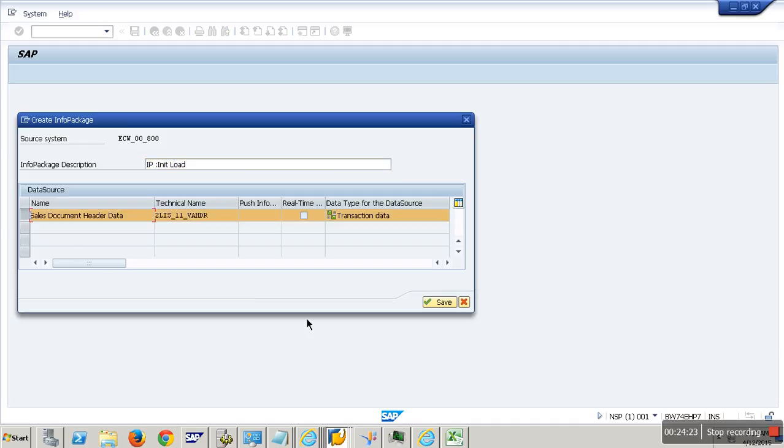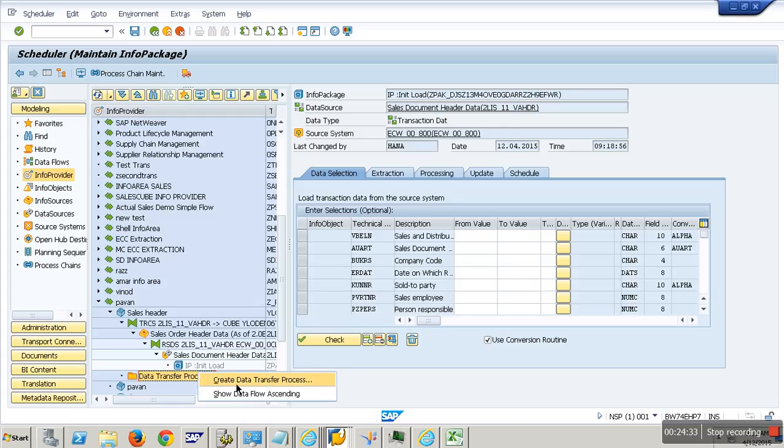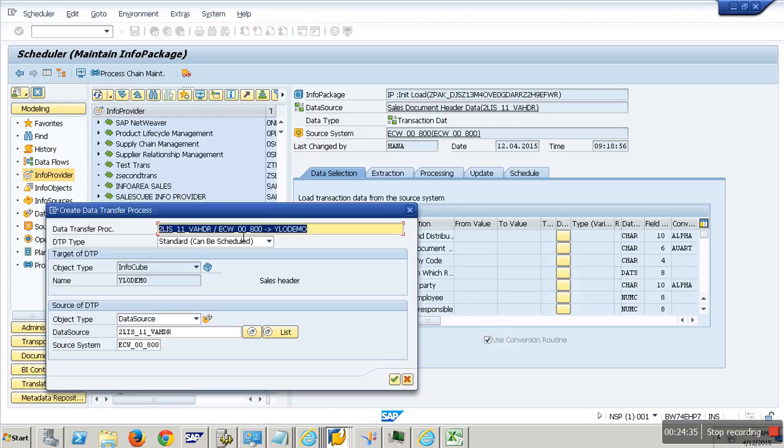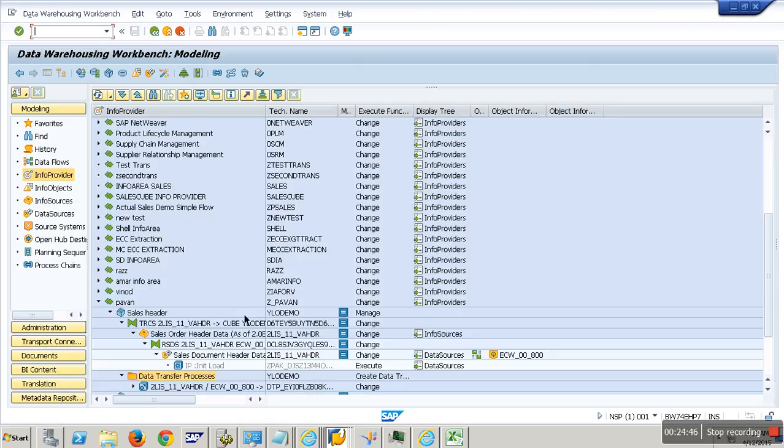First will I do init load? I'm not loading today. Tomorrow we'll do it, please don't disturb this. And you don't practice LO also today, just practice some other topic. Then I'm going to create DTP and keep it ready. Just see the video, don't do anything in the system now. That's it, my flow is ready.